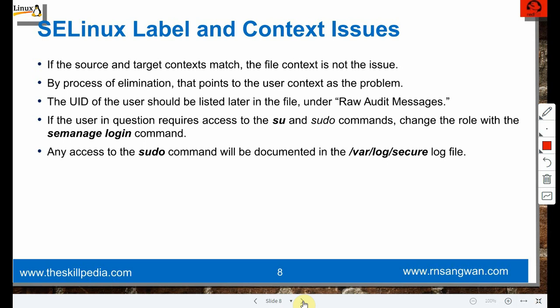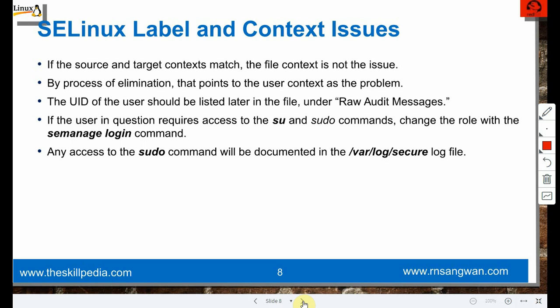By process of elimination, that points to the user context as a problem. The UID of the user should be listed later in the file under raw audit messages. If the user in question requires access to su and sudo commands, change the role with the SELinux logging command, which we will do in detail.